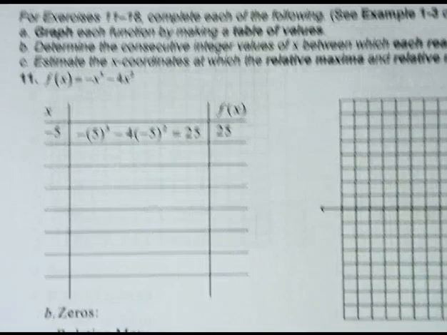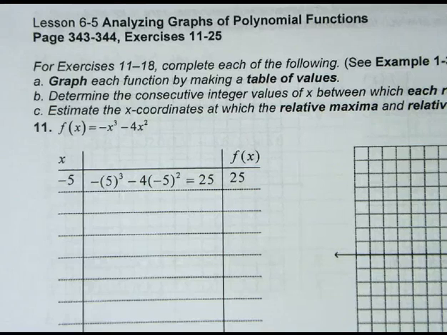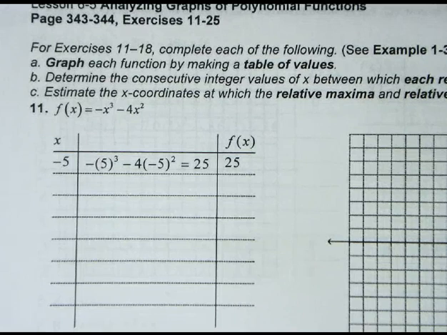So this is your homework for tonight. Now these problems are from 6-5. These are the actual problems from the textbook. That's why they start on number 11, not number 1. So you can actually check the back of the book as you're doing these for the odds that we don't do together.